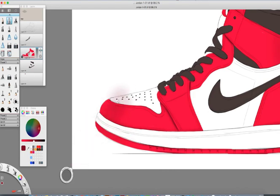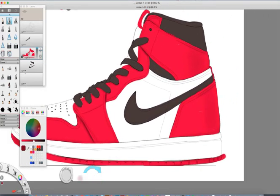And on this tablet, the harder I press, the sensors actually will pick up on the amount of pressure that I'm applying, and therefore it'll put down more of the brush that I'm using. So it has a sensitivity built in, which is almost similar to sketching with a pencil, or in the airbrush case, it's almost like you're getting closer to your image, to your art piece, and therefore more spray is being applied, which creates a darker effect.